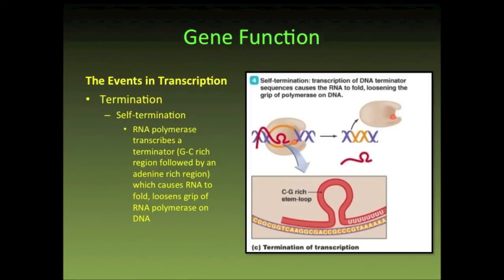Self-termination sequences are composed of two inverted repeats spaced by a few other nucleotides. Inverted repeats are sequences of nucleotides that can loop back on themselves because of their complementary bases. The inverted repeats have a GC-rich region followed by an adenine-rich region. As the polymerase transcribes the GC-rich region, it slows because the number of hydrogen bonds that must be broken makes unwinding the DNA more difficult.